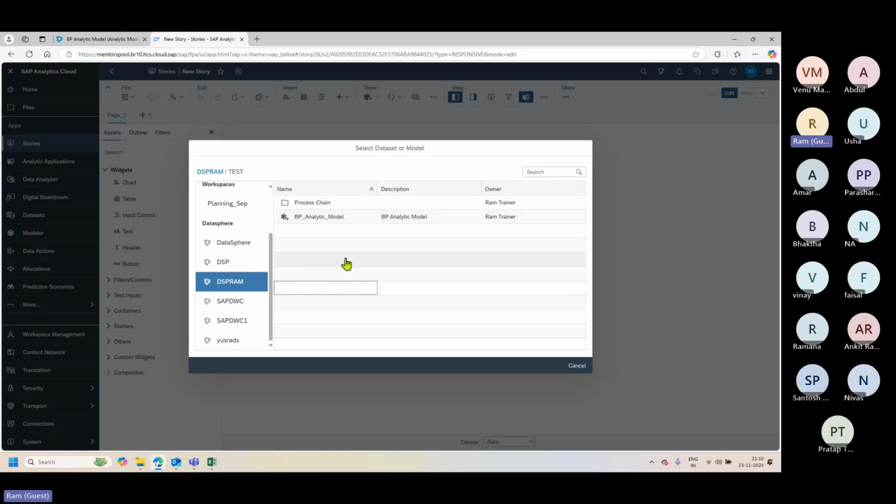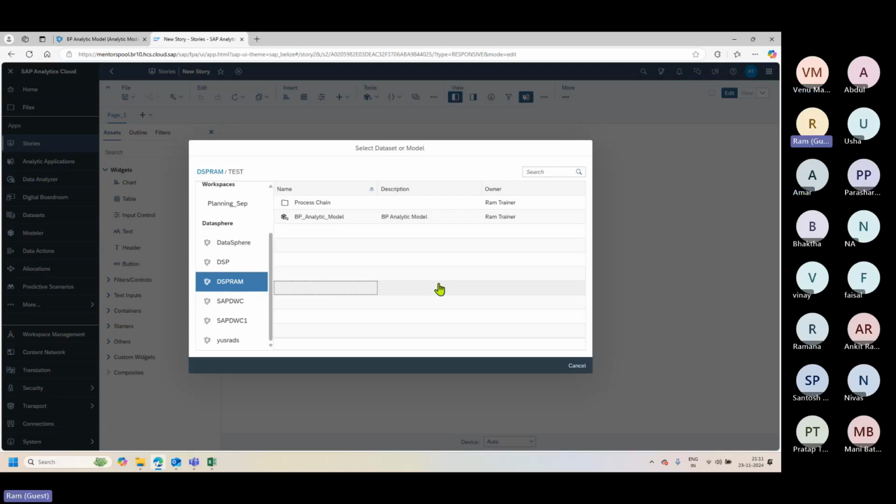So what will be listed here in the live connection? If you remember from the picture we saw, can anyone tell me? What are all the DataSphere related objects that can be consumed? Analytical model and perspectives from the business builder. Yes, the perspectives and analytic model. Views cannot be; views should be through data.